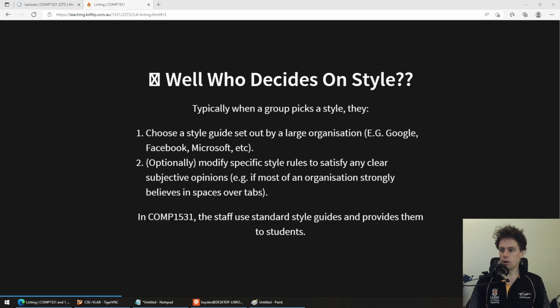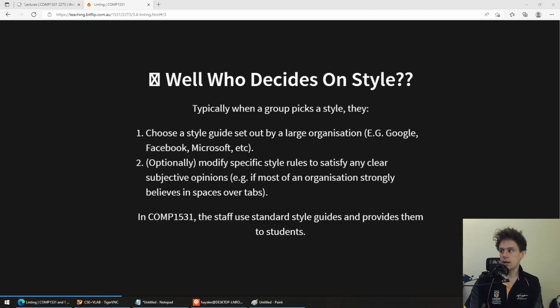And what they'll often do in reality, honestly, and you'll see this a lot, people tend not to sit around and debate things like where should commas go, where should semicolons go, and what should we do with indentation. Sometimes you might have that. Like, I'm a massive fan of two-space indentation, right?